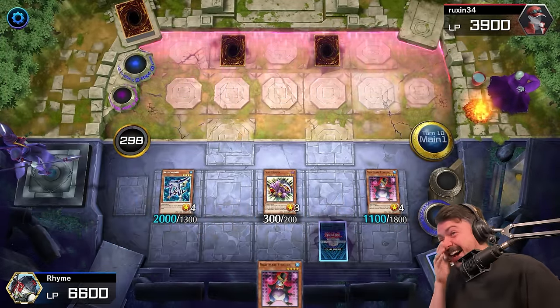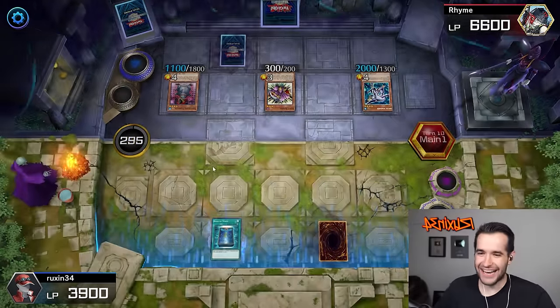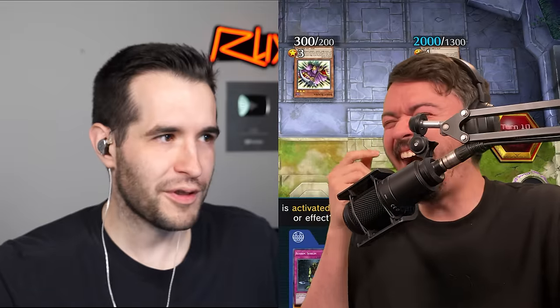What is wrong with you? This deck is evil. Fortunately for me, I can chain it. Let's go! Okay, there's gonna be nothing in my hand. Let's do that. You know I can still flip that, right? Yeah, but you can flip.